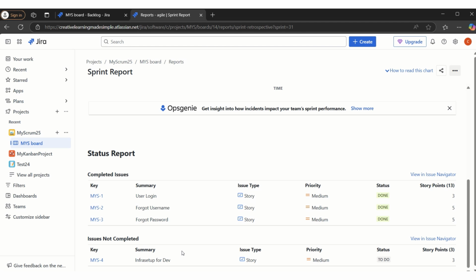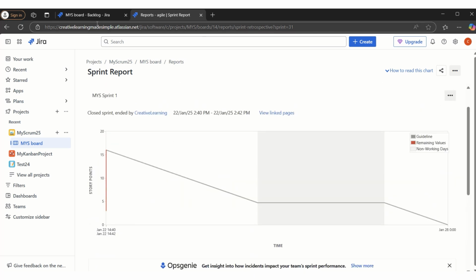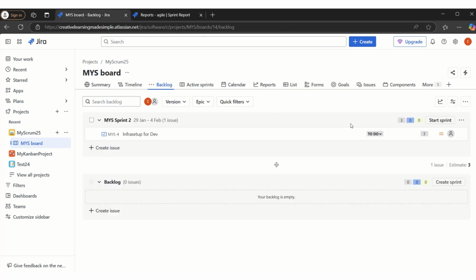We can always use the sprint report during the sprint review, as part of the reflection on the work completed by the team in a sprint. We can understand what has been completed and what has not, and then take a decision. So that was the whole idea of this video. We understood how to create a sample Scrum project, how to understand the navigation available in Jira, how to go to the backlog, create some stories, move the stories to the sprint, create a sprint, edit it, then mark some of the stories as done, and see how it reflects in the sprint report.